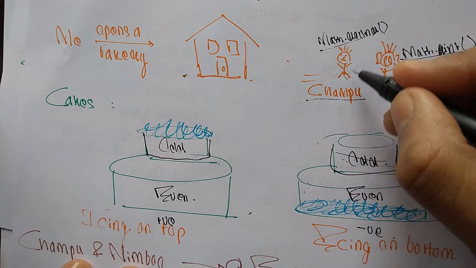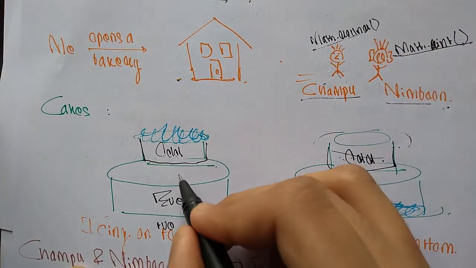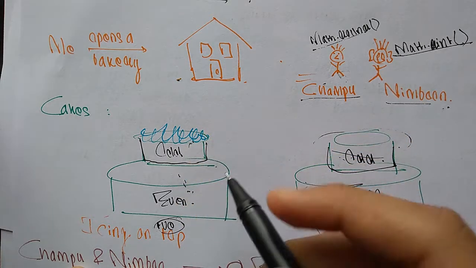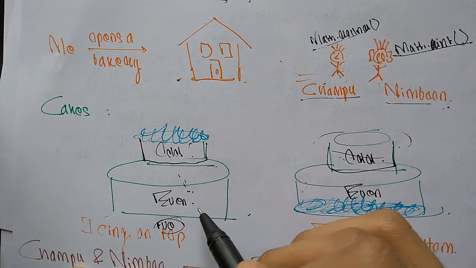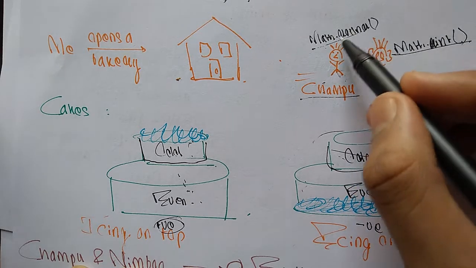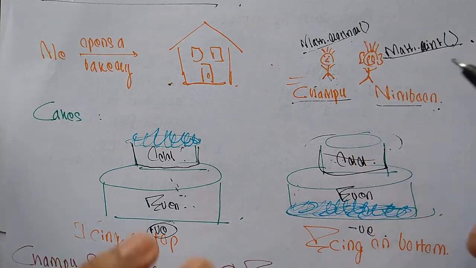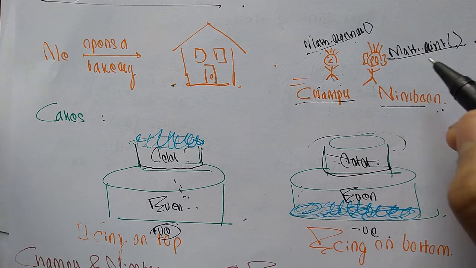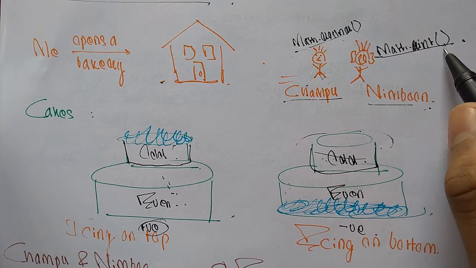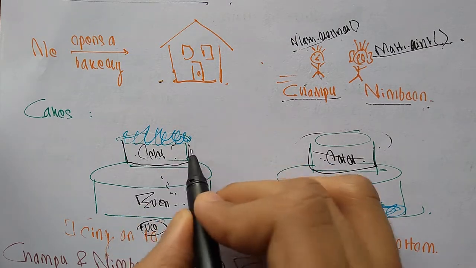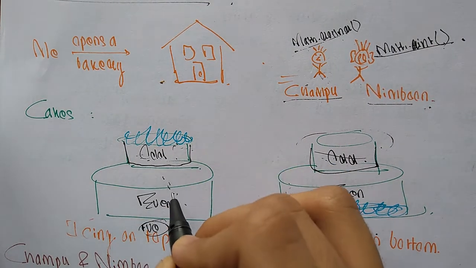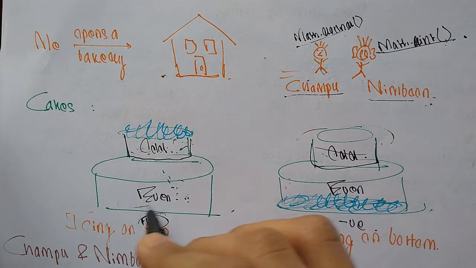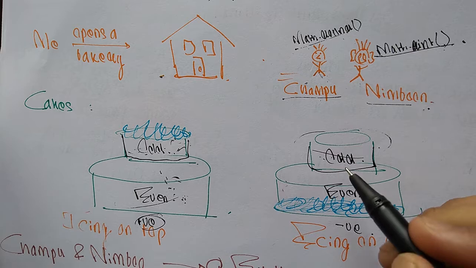Now understand, okay. What does Champu do? For the first cake, that is for the positive cake, he eats both the pieces. Am I correct? Yeah. He eats the odd cake and the even cake. Champu. And what is Champu? He is Math.round. And I'll explain what this means. Just try to understand what I'm trying to say. Okay. What does Nimbu do? Which is Math.rint. Nimbu eats this part of the cake and he throws this part of the cake in trash. So he eats the odd cake but he throws the even cake in the trash.